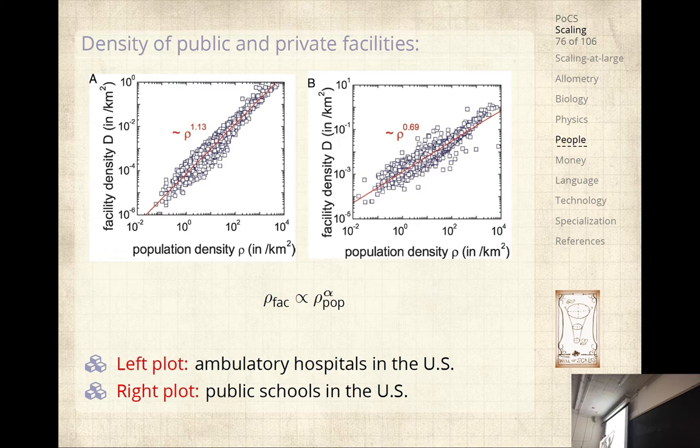And this is the thing where you start to think maybe that's a two-thirds, and that indeed there's an argument for this being two-thirds, where the D dimension is two, and that's the two-dimensional world we live in. So it turns out you can argue that this is a 2/(2+1). Anyway, we'll get to that. This is different, and this can be argued for minimizing the average time it takes everyone to get to the facility. So in this case, schools.